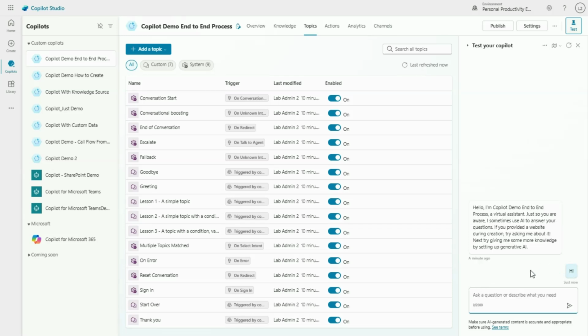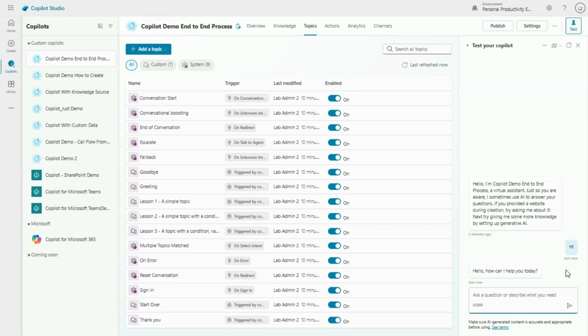There are two types of topics, custom topics and system topics. These get created automatically when we create a new Copilot. Even, we can create a new custom topic. I will show you how to create that.